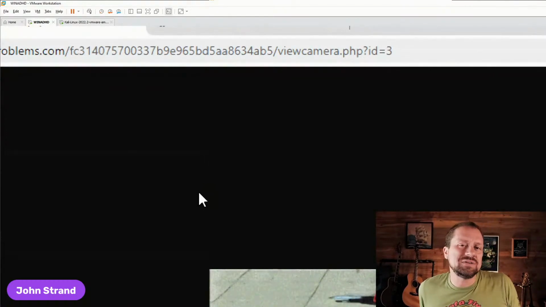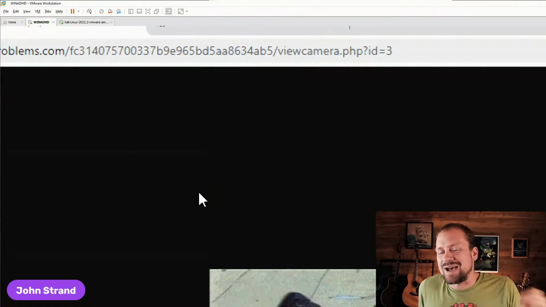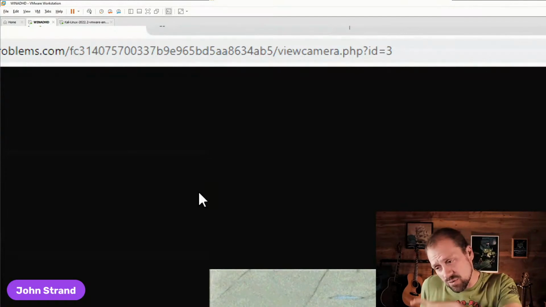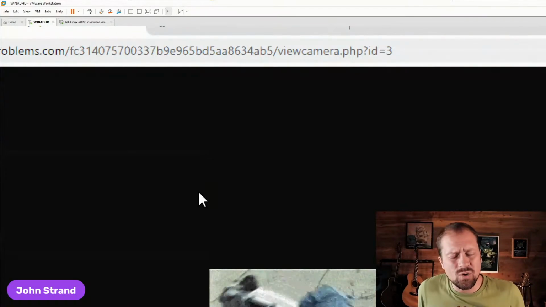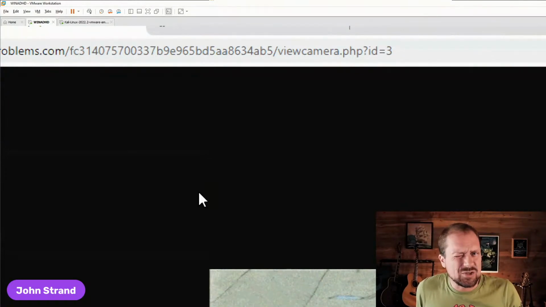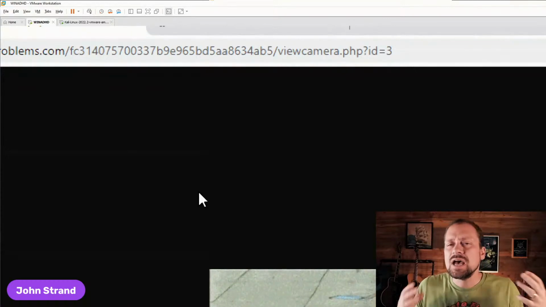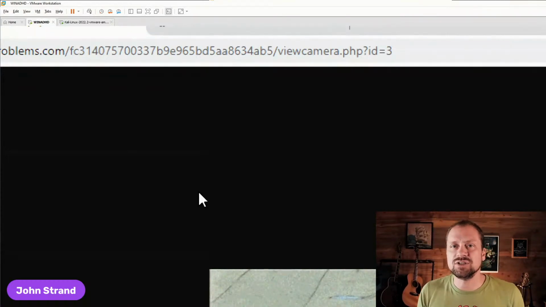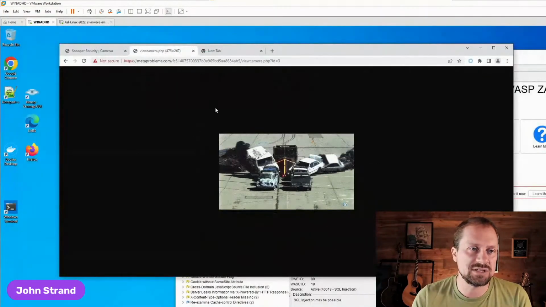Now, what we want to do is use SQLmap to actually exploit that. And then we're going to circle back around and talk about what we can do to try to stop these types of attacks, because it doesn't make much sense for us to talk about vulnerabilities unless we talk about some of the defenses that we can put in place as well. All right, so let's move on to the exploitation.